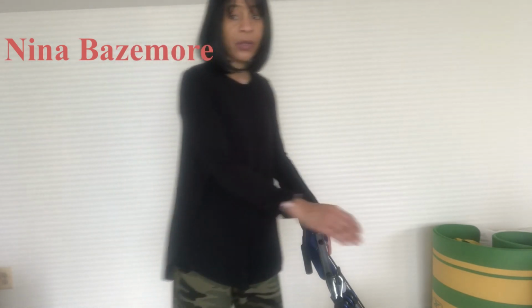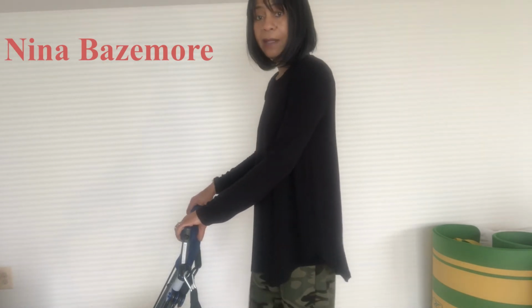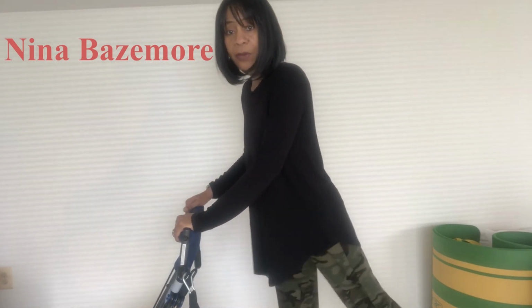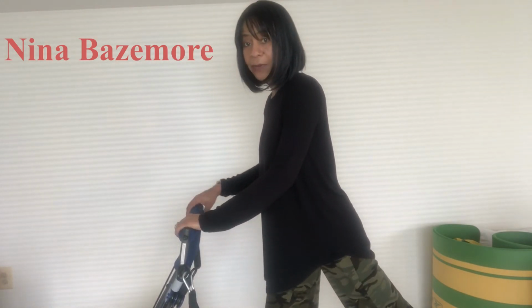So I think I'm going to turn my chair around. So we're going to do the same thing on the left side. And again, that begins with you extending those left toes into the floor behind you. Your right knee is slightly bent. Both hands are on the back of your chair if you have this type of chair. So that left heel is lifted off the floor.